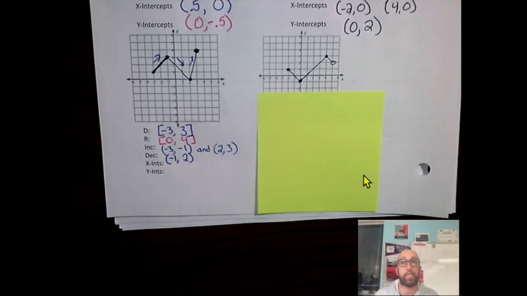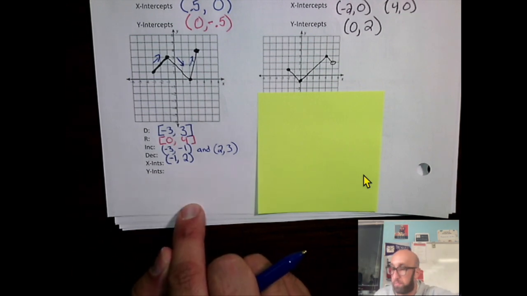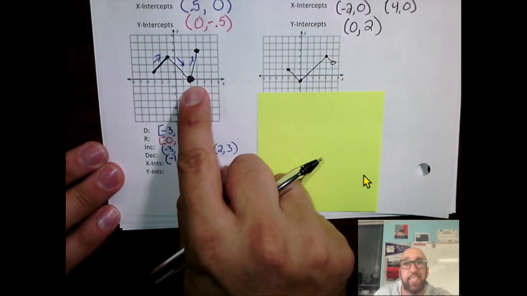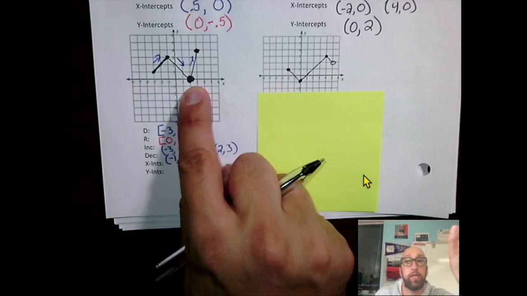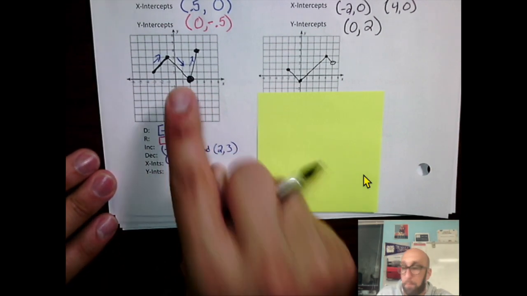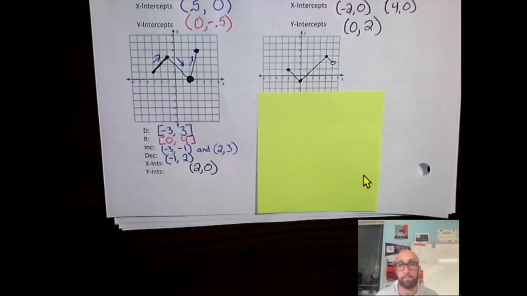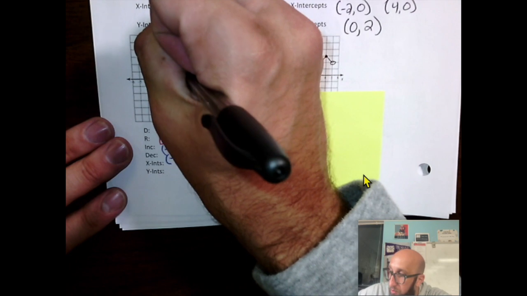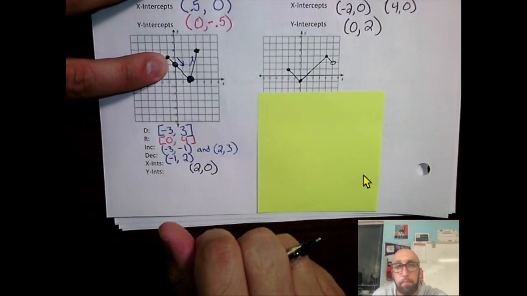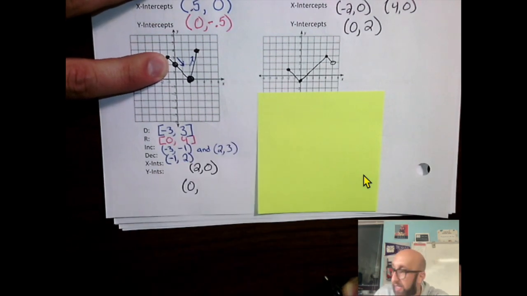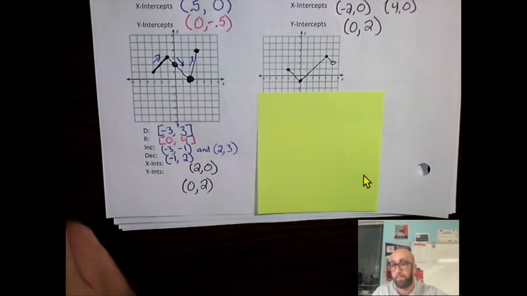Only thing left to do is identify any x or y intercepts, and then we are done. I'm a little bit cramped for space, so these will droop a little bit lower. X-intercept, we only cross the x-axis way down here, and it is a filled-in circle, so we include it. If it was an open circle, it would not be counted. So this happens, it looks like at +2. This is the x-intercept. +2, 0 is my x-intercept. For my y-intercept, we cross all the way up top. The coordinates there is we're going to start with a 0, but the y value there that I see is 2, so 0, 2.